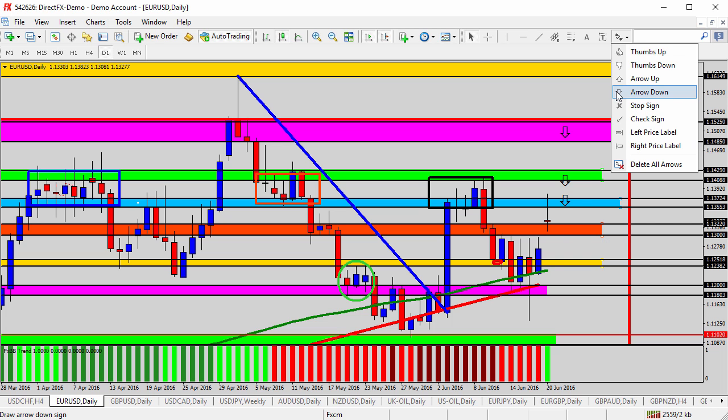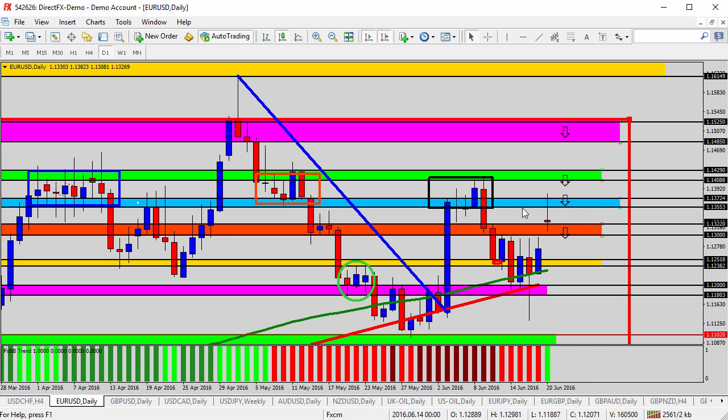Any move underneath 1300 today could see some pullback of this gap that we have from the weekend. Anything underneath 1300, we're likely back down towards the 1250, 1240 level, the yellow shaded area, or even lower, back down towards 1200. So significant volatility. Be cautious on trading this currency pair this week.